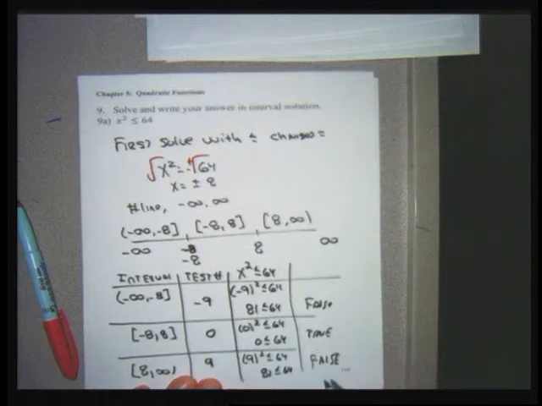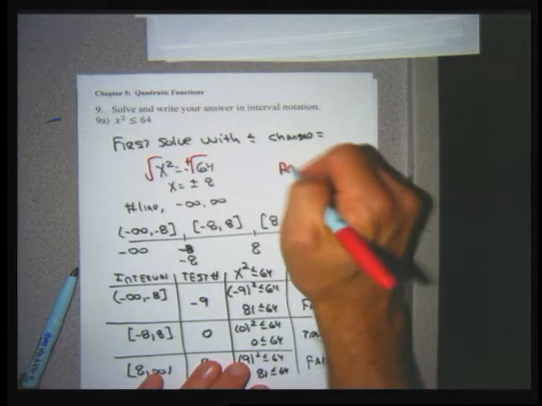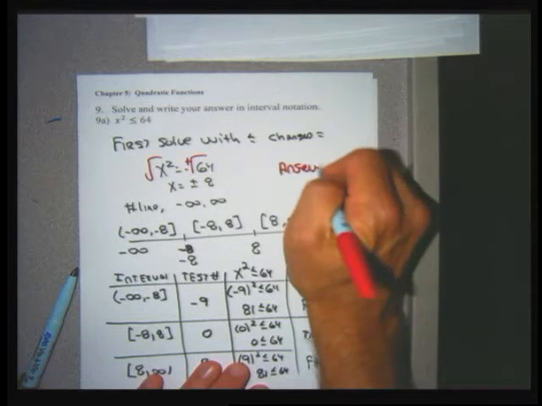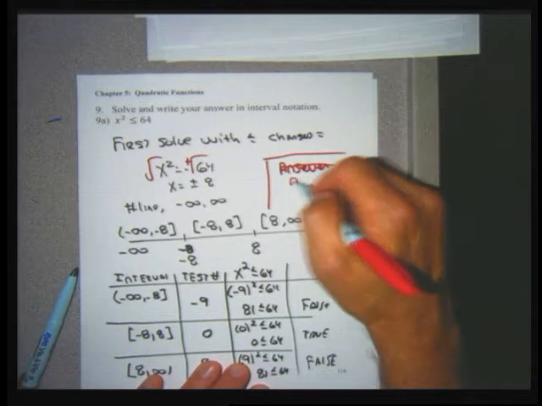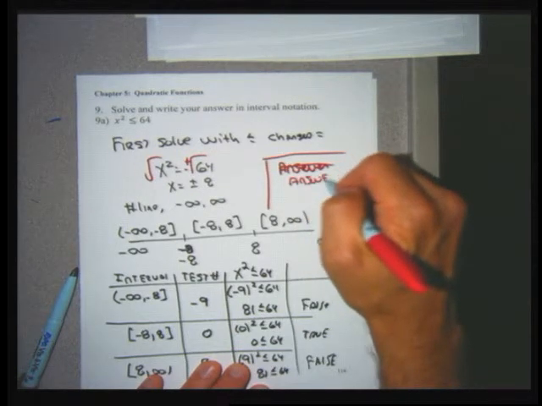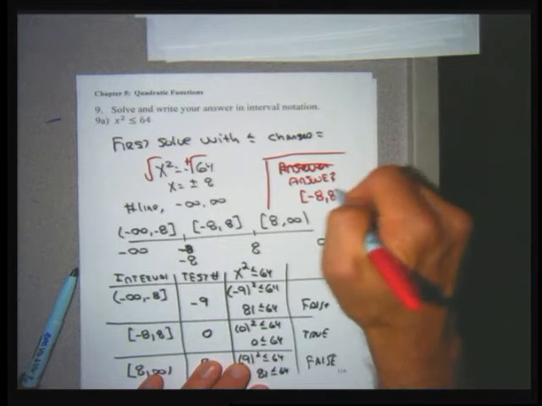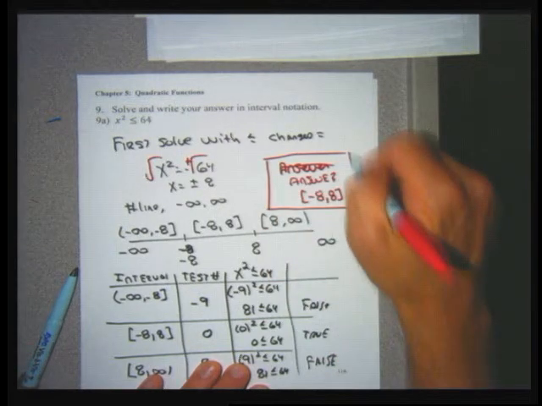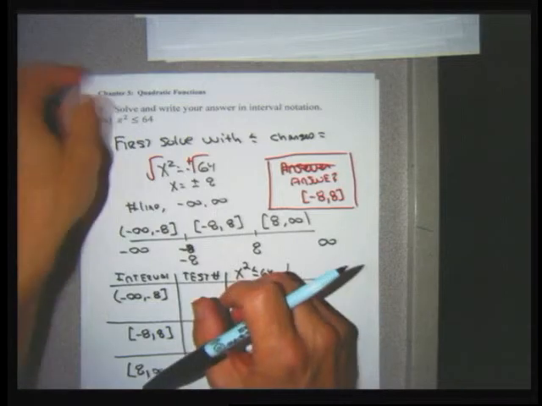And my answer contains the true intervals, so my answer to this is just going to be the interval from negative 8 to 8. I could have done that without doing the whole table, because for us, unless it was a special case, of which there won't be any on the test, for less thans you get the middle interval, for greater thans you get the outside intervals. I'd probably gamble on that to save some time.